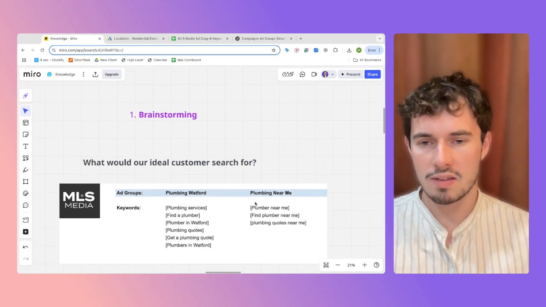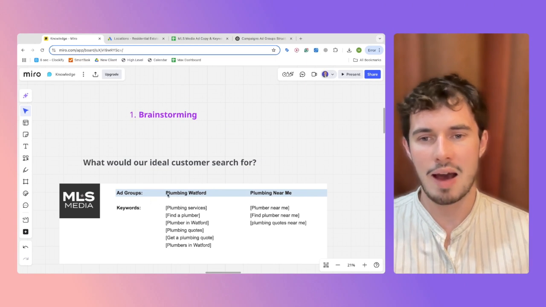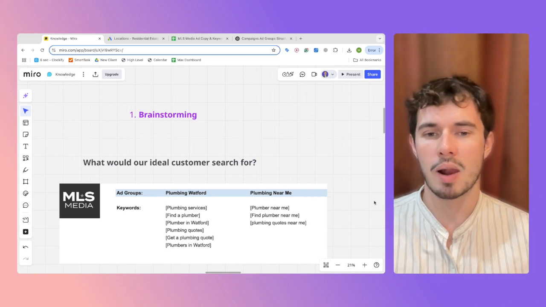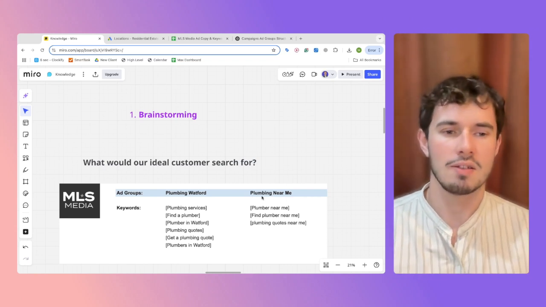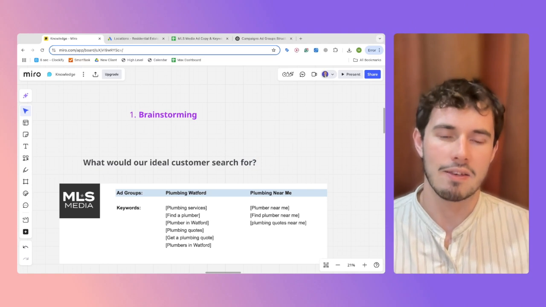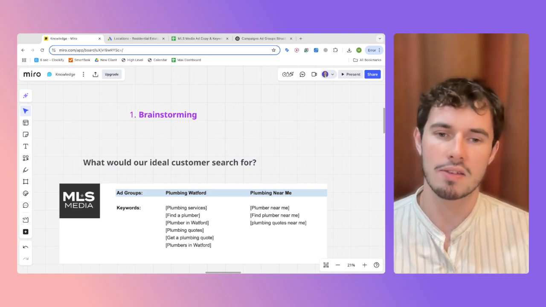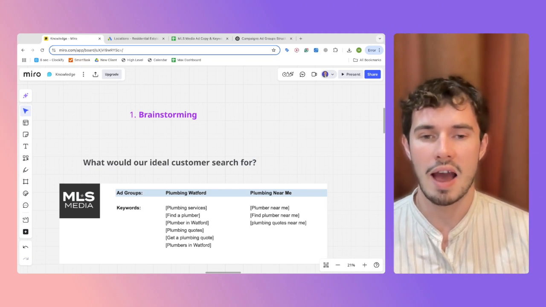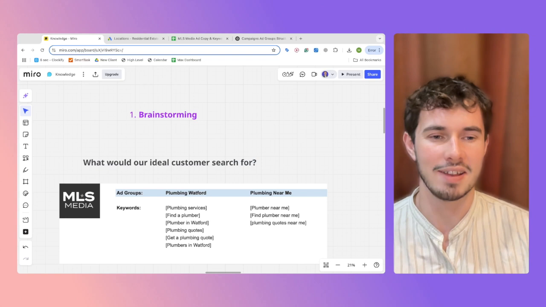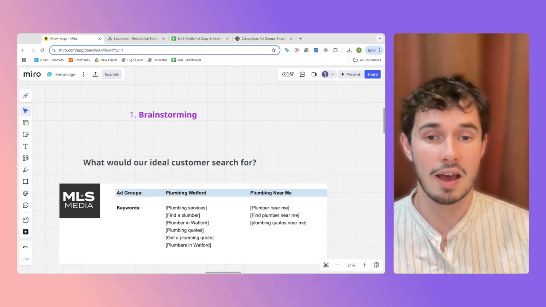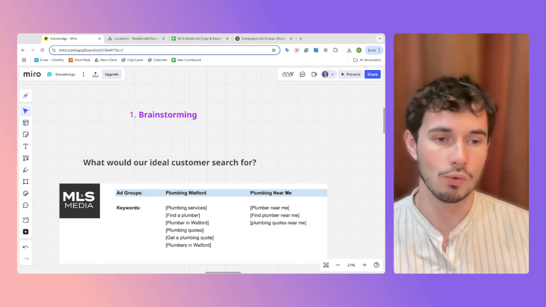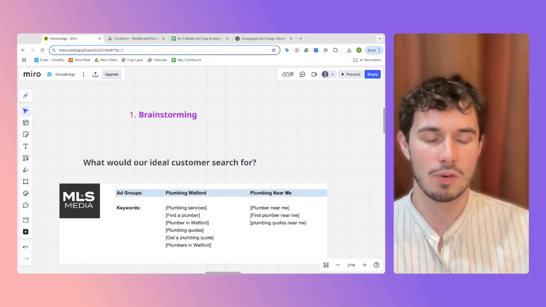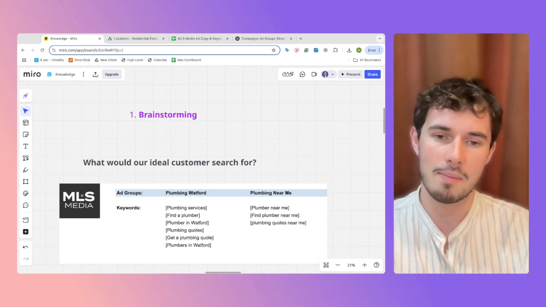And the reason, actually, I'll just explain here. So I've split out plumbing Watford and plumbing near me. The reason being, I know from experience that plumbing near me is kind of a different search intent, and I've often seen these sort of keywords penalised by Google related to having a lower quality score. Quality score is a conversation for a different day, but essentially determines where your ads rank in Google's auction. But I know from experience that it's good to split these out. So if you have similar keywords, I would do the same, put them in their own ad group.